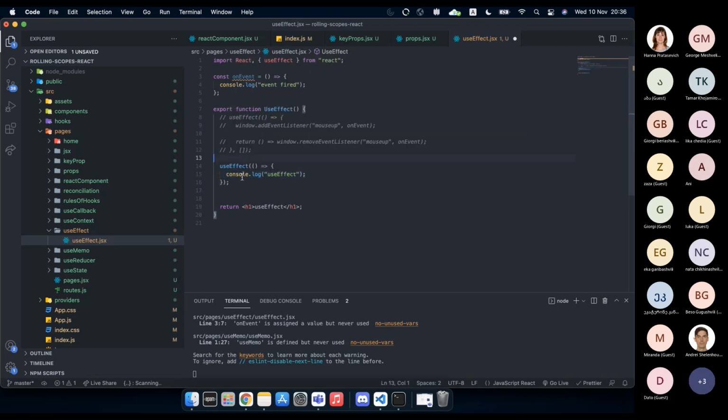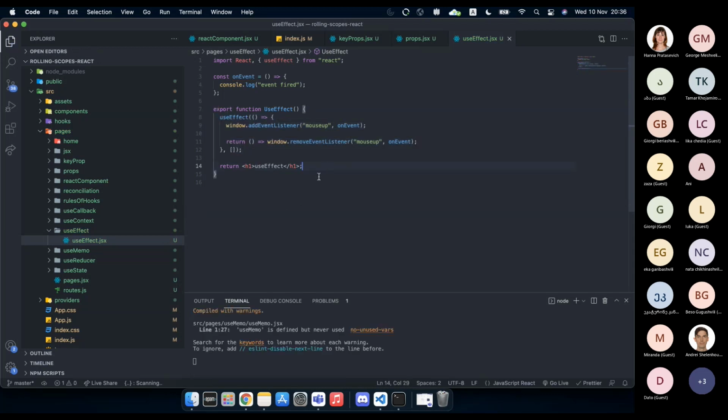We can't fetch data outside of useEffect because React components, for example, this is synchronous. We should do asynchronous tasks inside useEffect. So if I delete this and uncomment this, you see that we have an event listener here on mouse up, and on mouse up we are console logging "event fired."